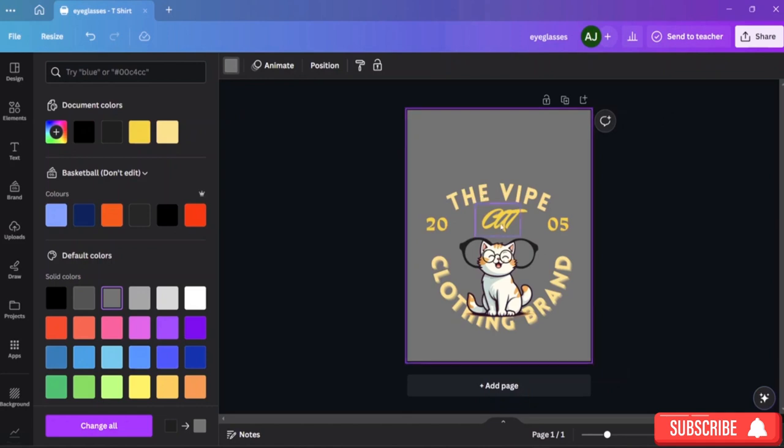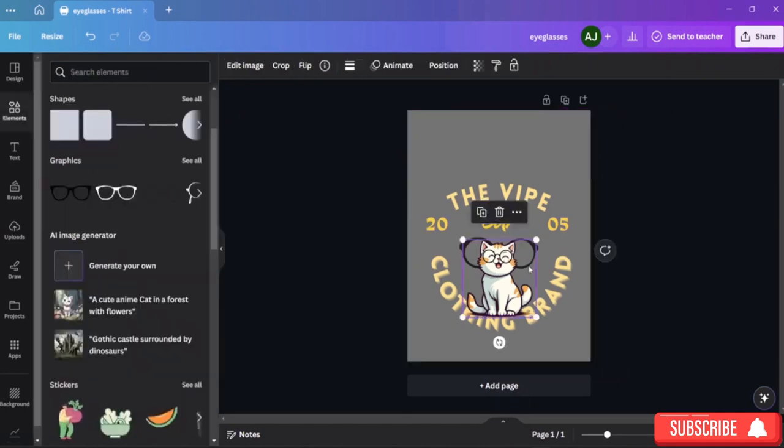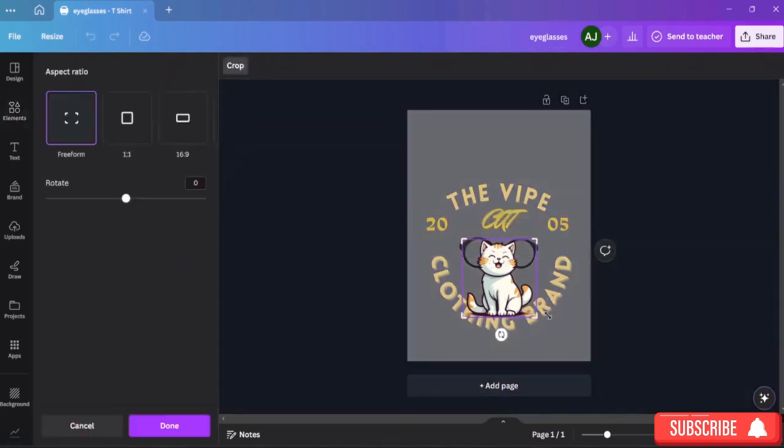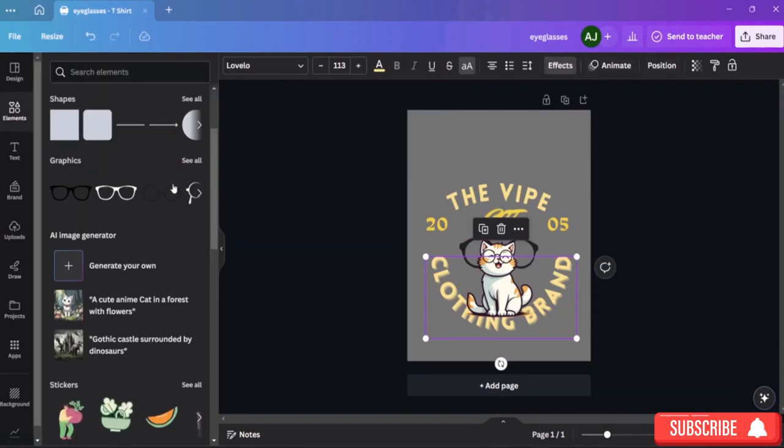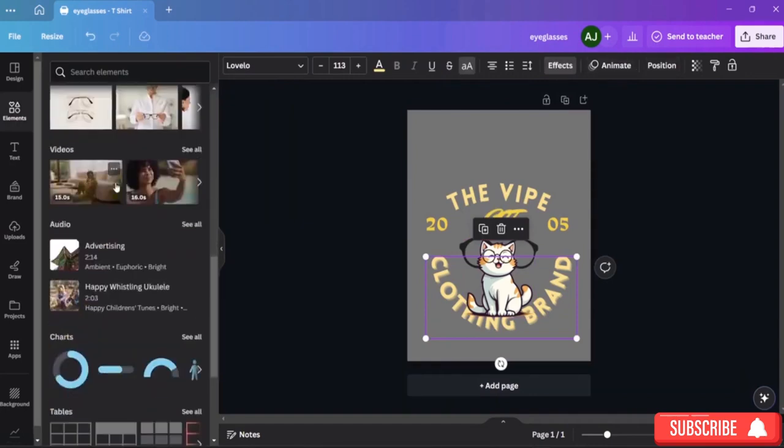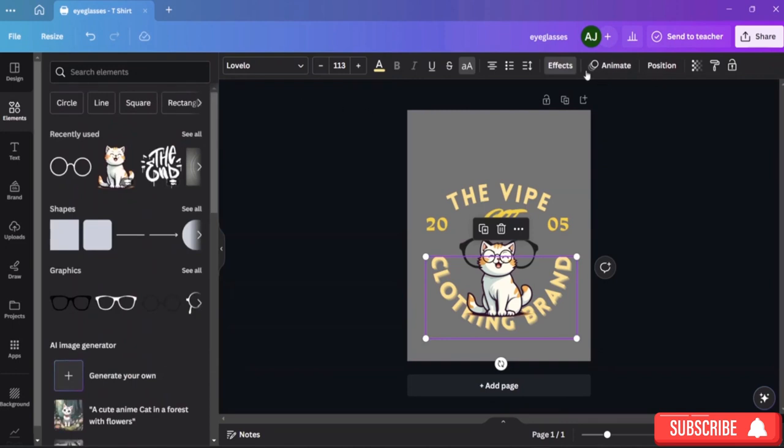So again, come to this particular thing over here. I'll just click this one and maybe come to this one. And now here you can see I do have this. So this is how I can actually write down all of this, or I was showing you guys the effects. I'll select this one, suppose go to the effects option, and here you can see I do have these particular elements from here, and I can add all these kinds of effects.